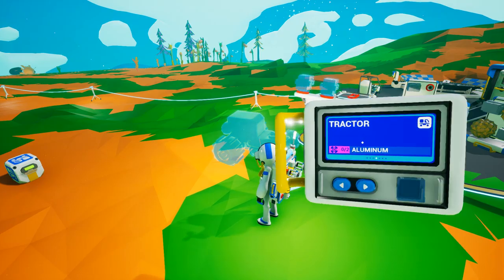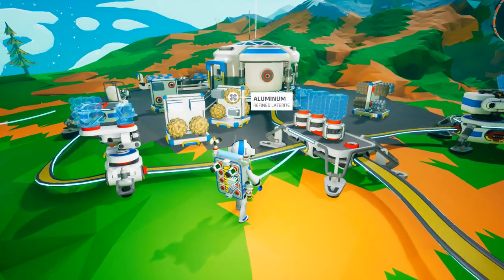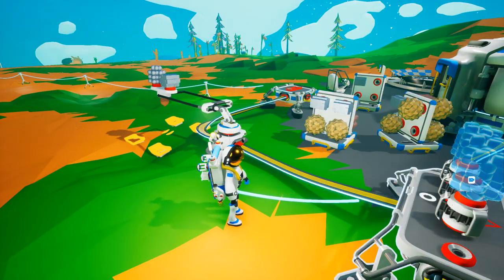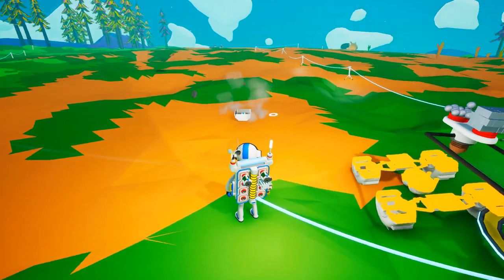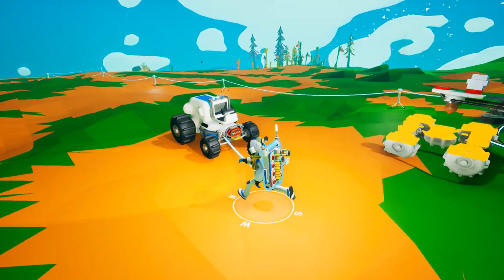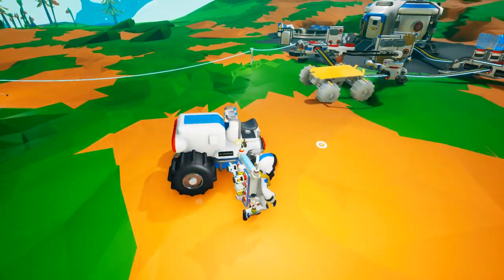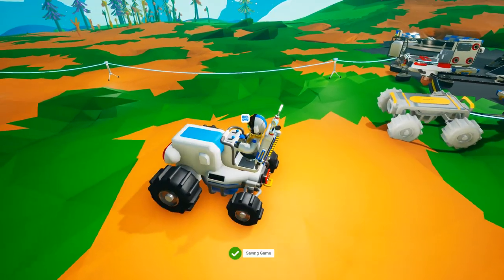Okay, we'll just put that over there, and then we'll print a missing piece of aluminium. Oh look, I've got lots of aluminium. Print. Unpack. Woohoo! It's got a power plug. Hang on, do I have to plug this in? Oh, hang on. First off, F to enter.